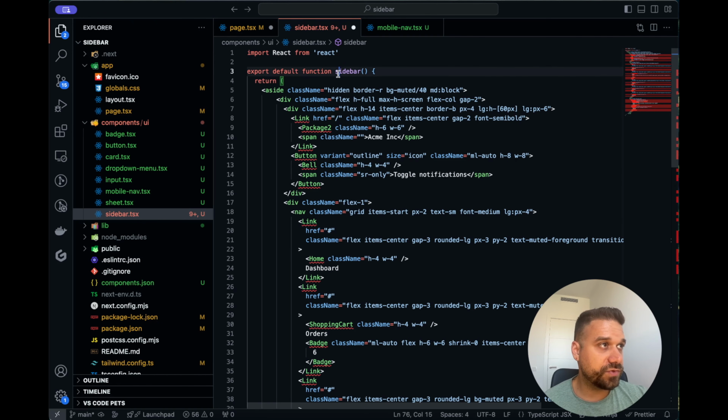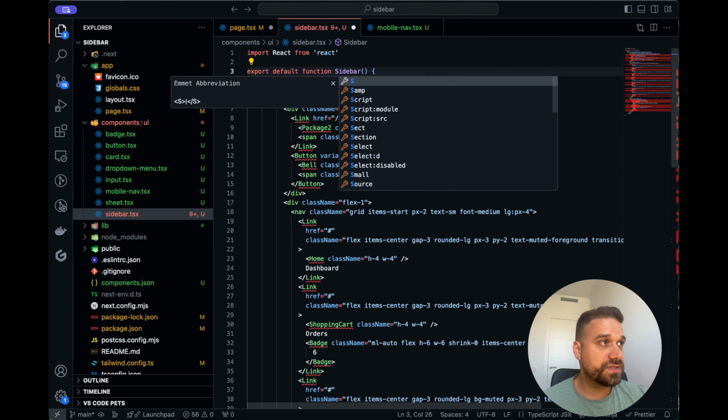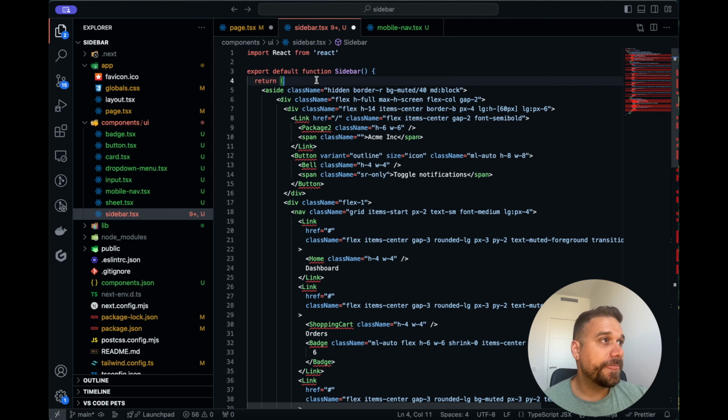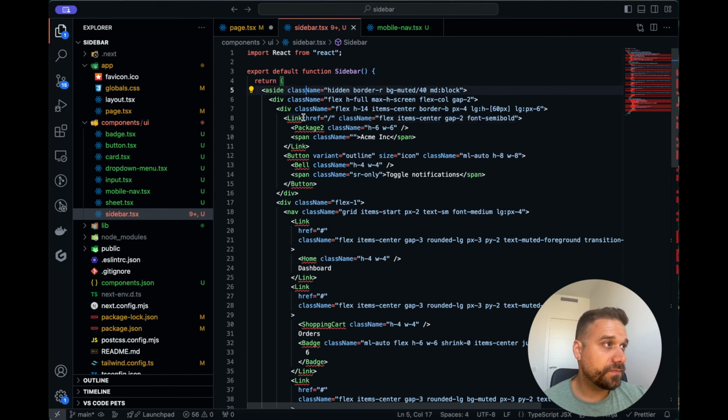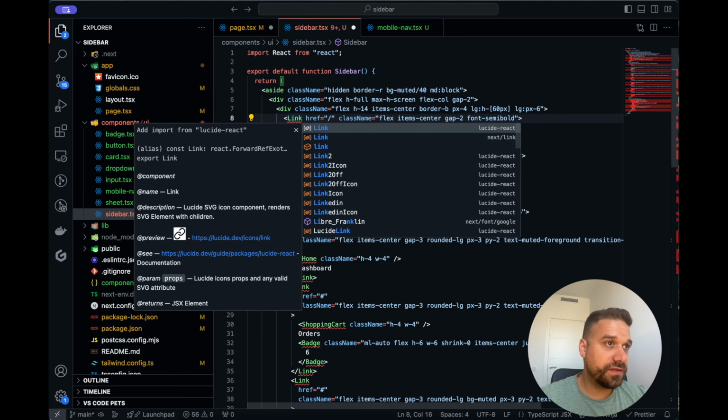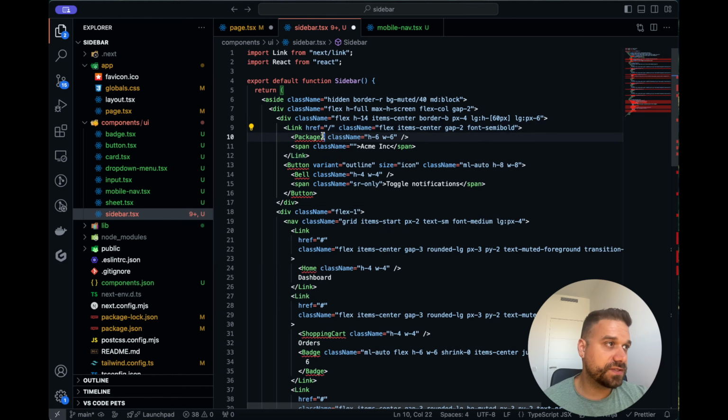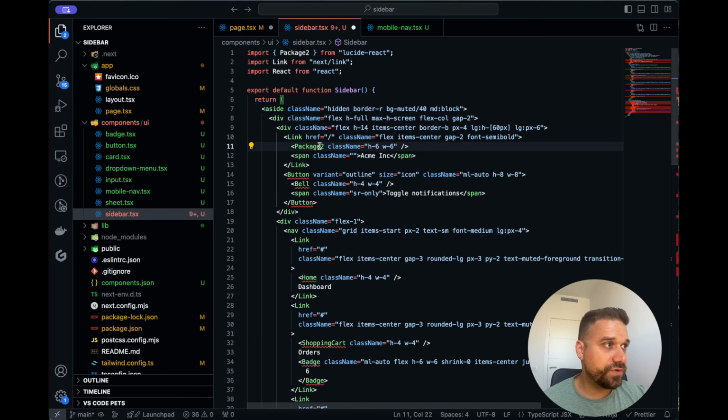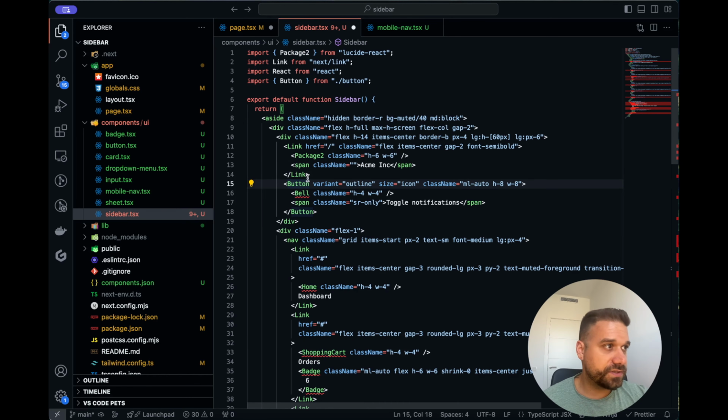inside, and I'm just going to put this first S to be capital, and same thing again, we're adding the link from Next.js, package 2 from Lucid React, button from our Shadcn components, then we have our bell icon.